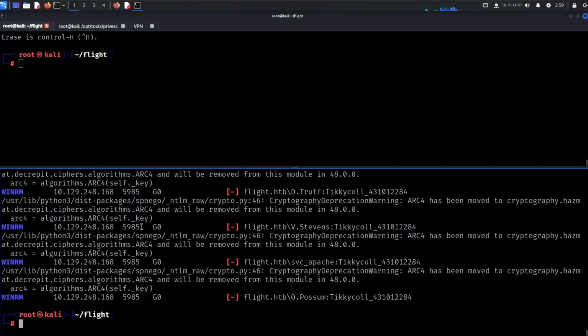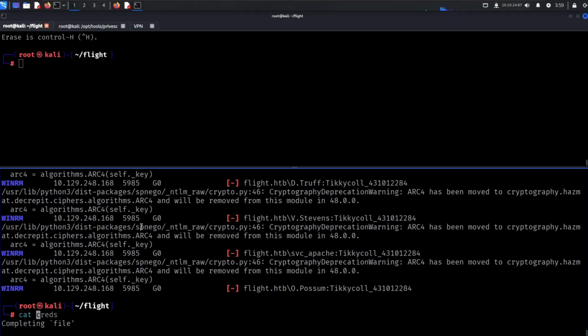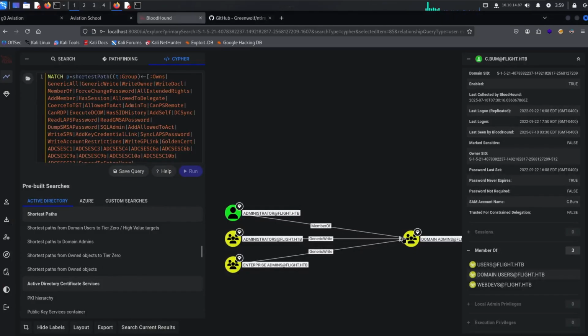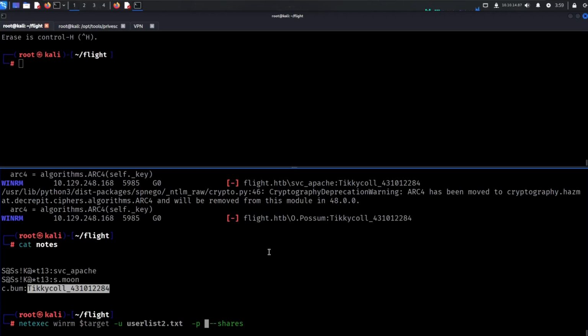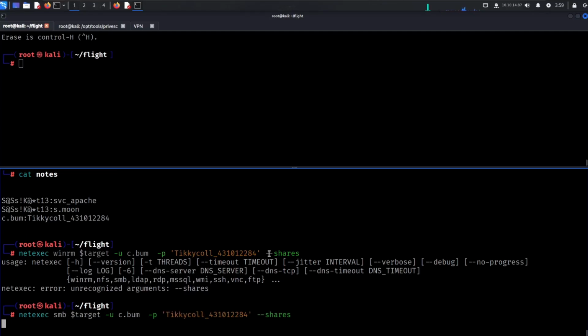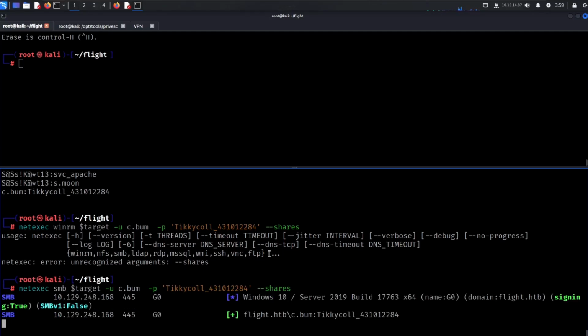It did not, but that's expected because he's not part of the group Windows Remote Management. So we can still see if anything has changed when it comes to access to the share. He was part of an interesting group, the web devs. So it's possible he has some write permissions. At least that's what I'm thinking. So we need to SMB as well. But let's see.